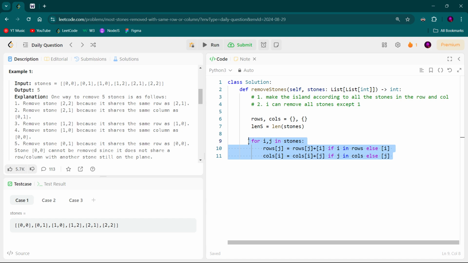In this I'm going to store all the indexes on which my stones are present in any of the rows and columns.